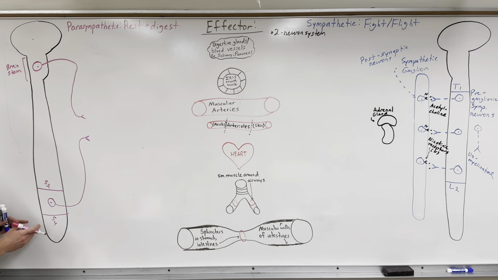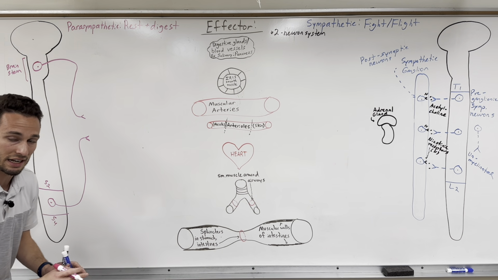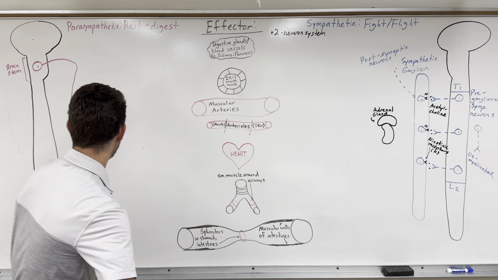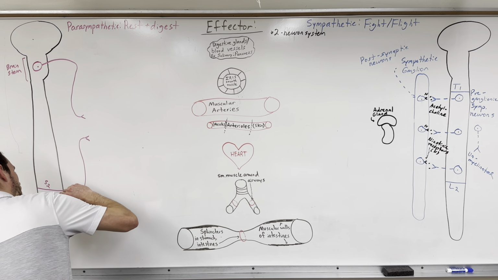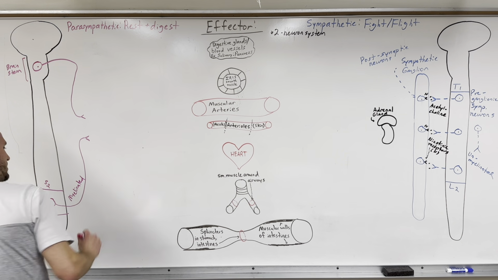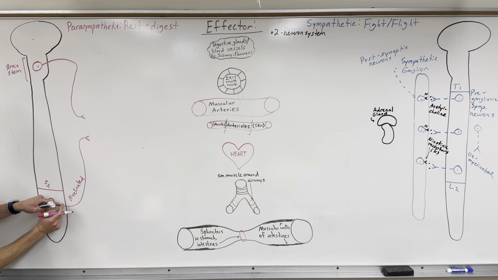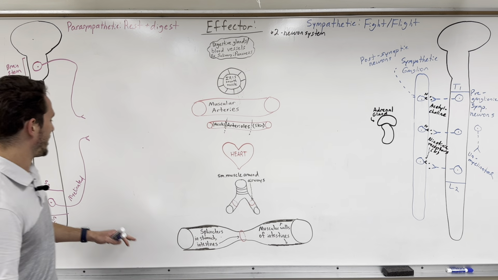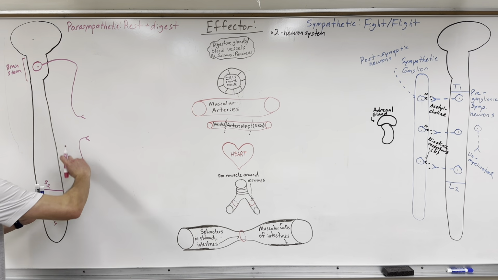Okay, so what do we see here? These are long neuron chains. So what do long neurons need? They need myelin. So we are going to have myelinated axons here, designated by the solid color here. Anytime it's unmyelinated, we got the dots. Anytime it's solid, it's going to be myelinated because it is very long.